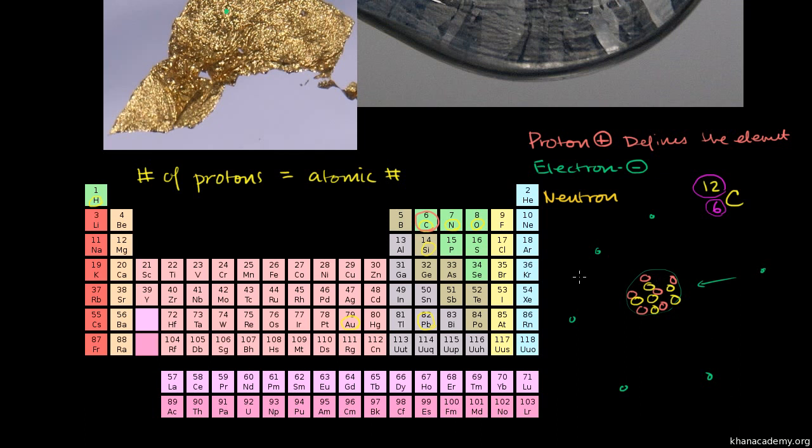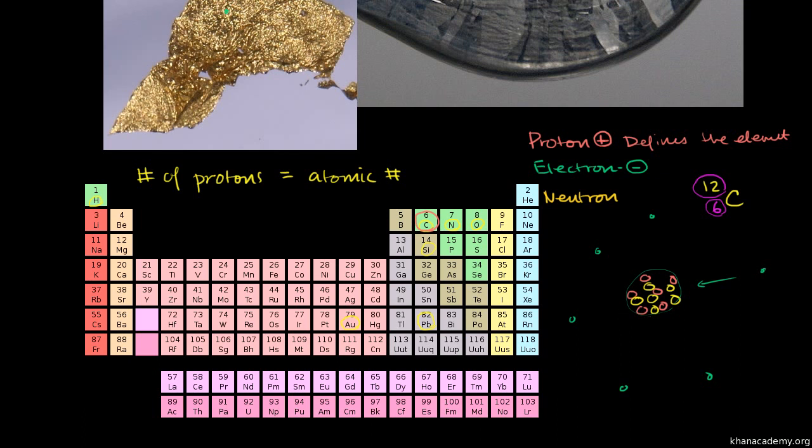And so I mentioned carbon 12 right over here, defined by the number of protons. Oxygen would be defined by having 8 protons. But once again, electrons can interact with other electrons, or they can be taken away by other atoms. And that actually forms a lot of our understanding of chemistry, which is based on how many electrons an atom of a certain element has, and how those electrons are configured, and how the electrons of other elements are configured, or maybe other atoms of that same element. We can start to predict how an atom of one element can react with another atom of that same element, or how it could bond or not bond, or be attracted to or repel an atom of another element.